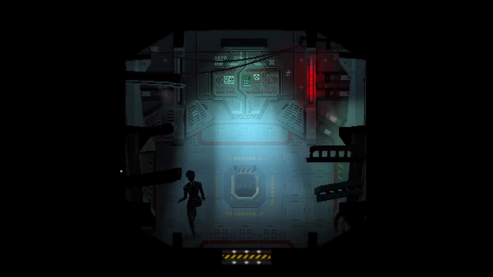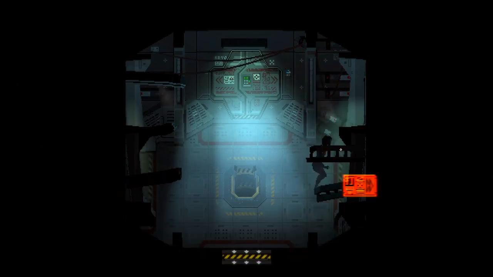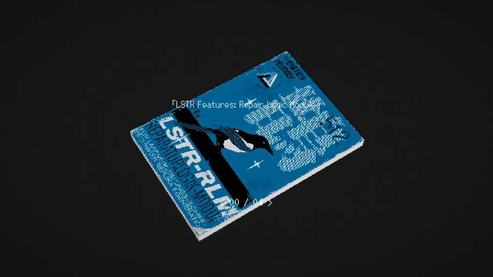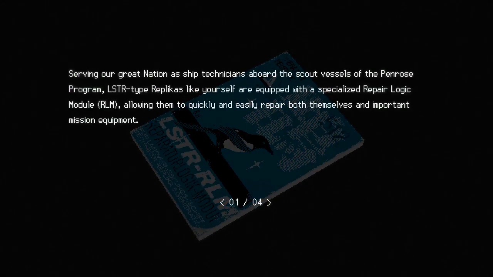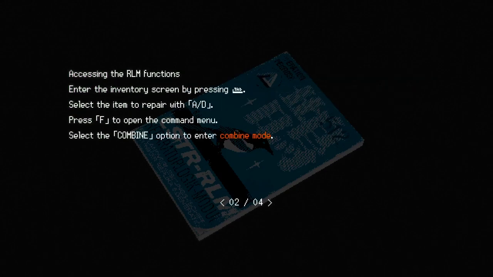What about this? This cannot be opened. Okay, what about this side? Oh, shit. Oh, what is this? There's something here. It's a porn mag. Serving our great nation as ship technicians aboard the scouts. It's just fucking more backstory.